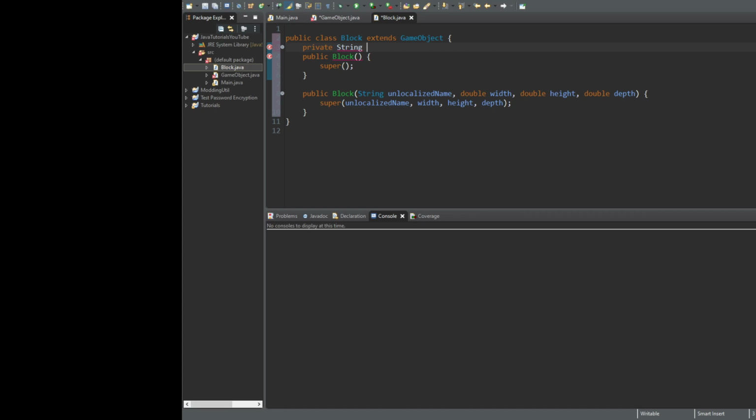So we'll say top texture, bottom texture, and side texture, just to be simplistic. So we have a top, bottom, and side texture.